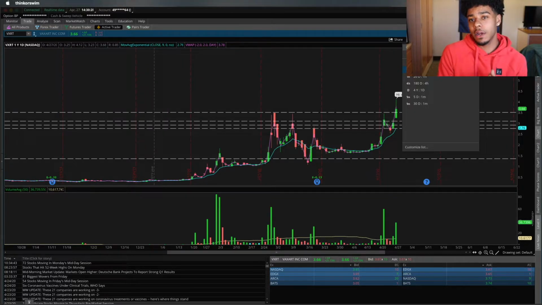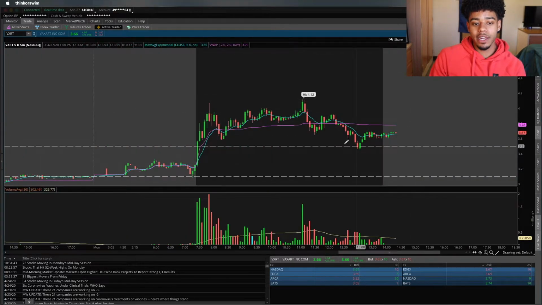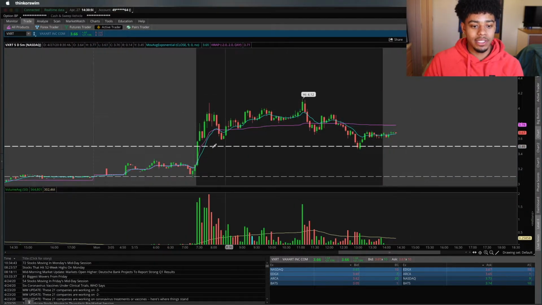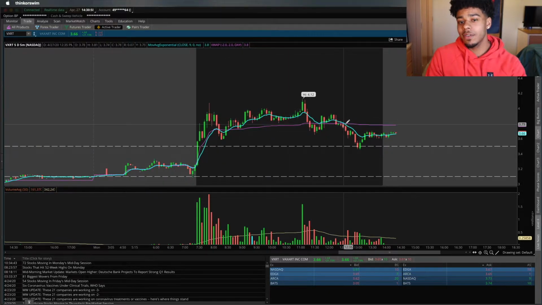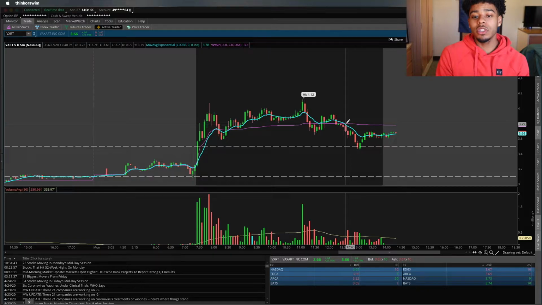So now we're going to see if that resistance level can turn into a support level. I know that this finally broke above its resistance levels right here. This is where it was a resisting level, and then it broke it, and now it's holding above the resistance level, now turning this old resistance level into a support level. You will need to remember that and just understand concepts like this.